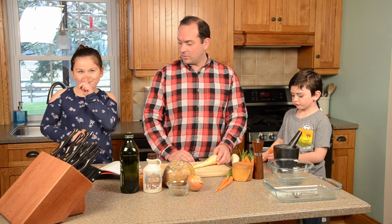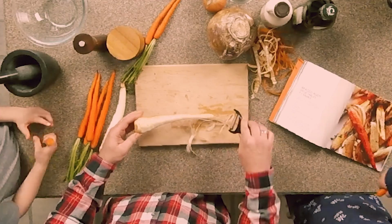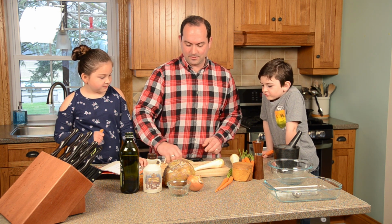So do you guys know why these are called root vegetables? Because they grow underground. So that means they're the what of the plant? Root. The root. Yeah, we're eating the root.